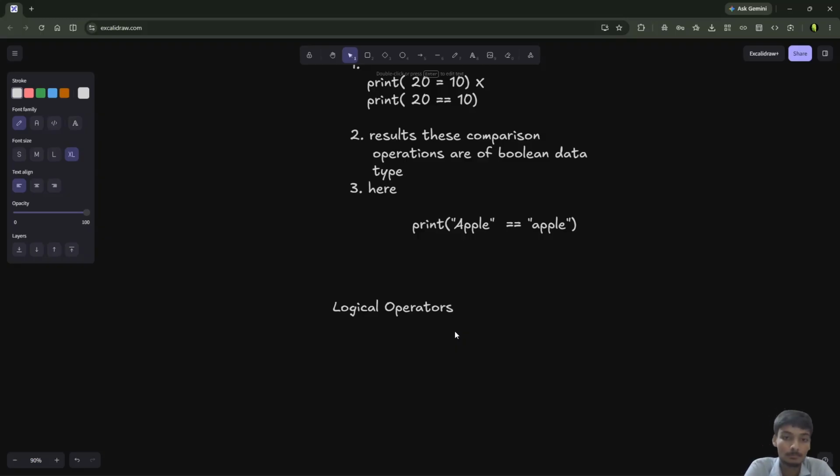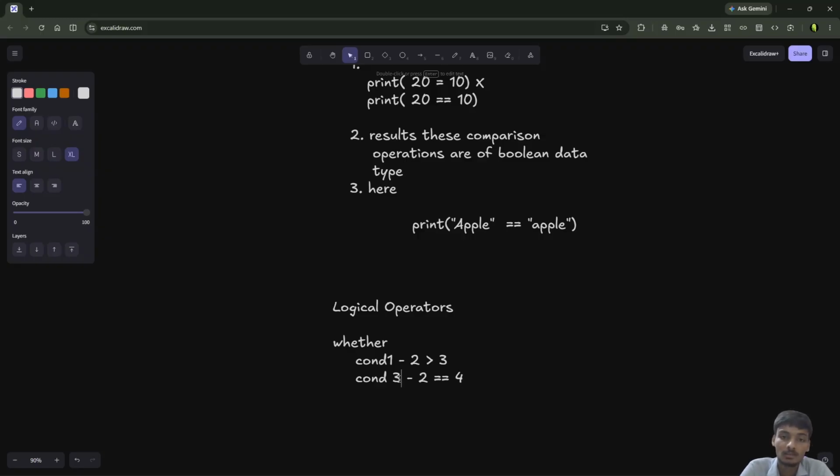For example, if we are checking two conditions, like condition one, 2 is greater than 3, and condition two, 2 is equal to 4.